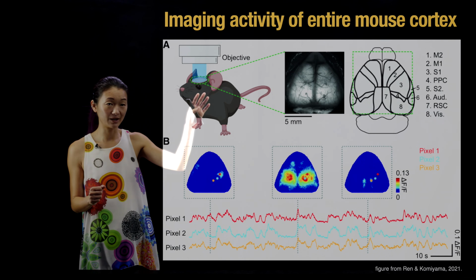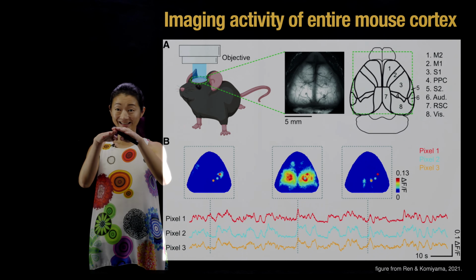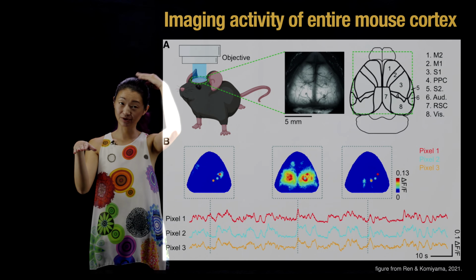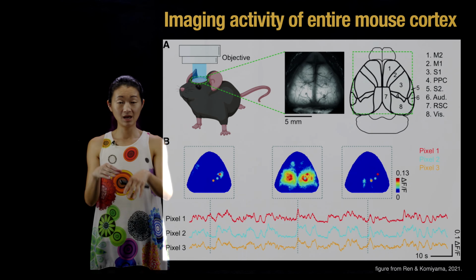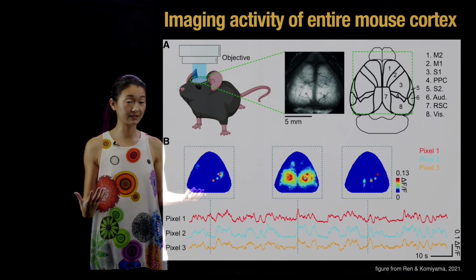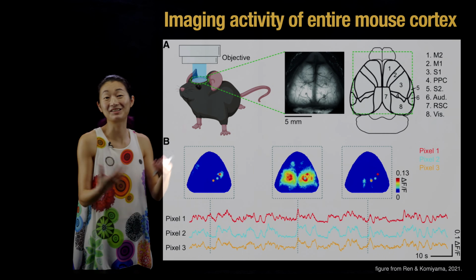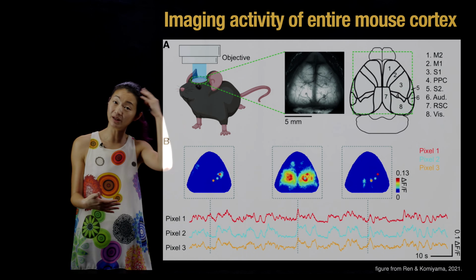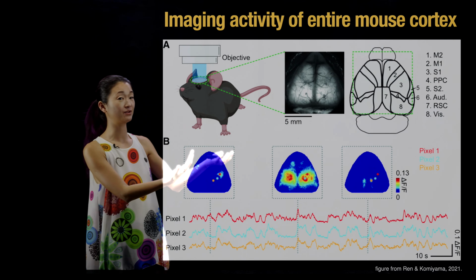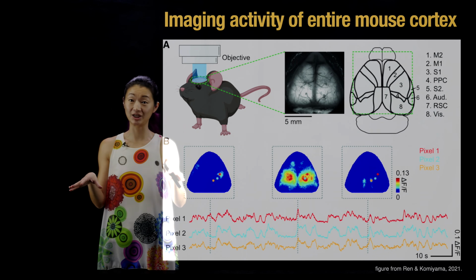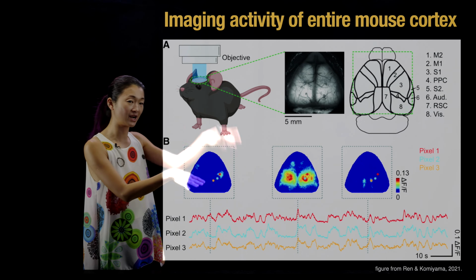So once again, you have a mouse that's glued underneath a microscope objective. The mouse's scalp is completely open now, so you can see the entire dorsal surface, the upper surface of the mouse's skull. You thin the skull and you can image right through it. And because the mouse's brain, its cortex, is not bunched up like ours, it's not wrinkly, because it's not that big, right? This is just a coincidence. It was a convenient coincidence. You can't really do this with wrinkly cortices like ours, because there's folds that you wouldn't be able to see. In the case of a mouse, you can actually see the entire thing because it is actually a flat sheet. So you can see the entire dorsal surface of the mouse cortex by imaging with calcium imaging directly down.